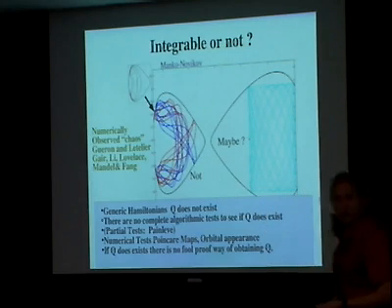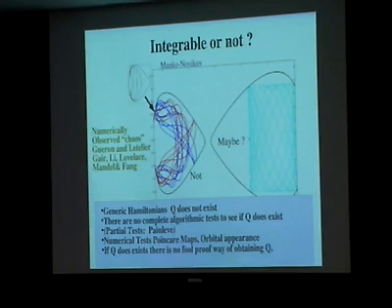Now, in dynamical systems, generically, this constant of motion doesn't exist. If you take the group of all dynamical systems and you throw a dart at them, you're not going to hit one that is integrable. There's another problem in dynamical systems. There's no complete test or algebraic test, if you're given a Hamiltonian, to test whether it's integrable or not.